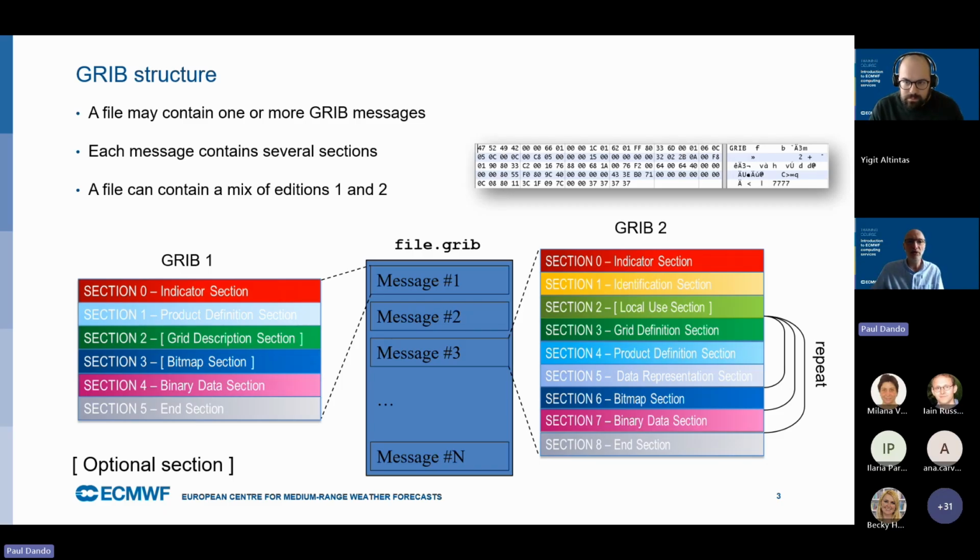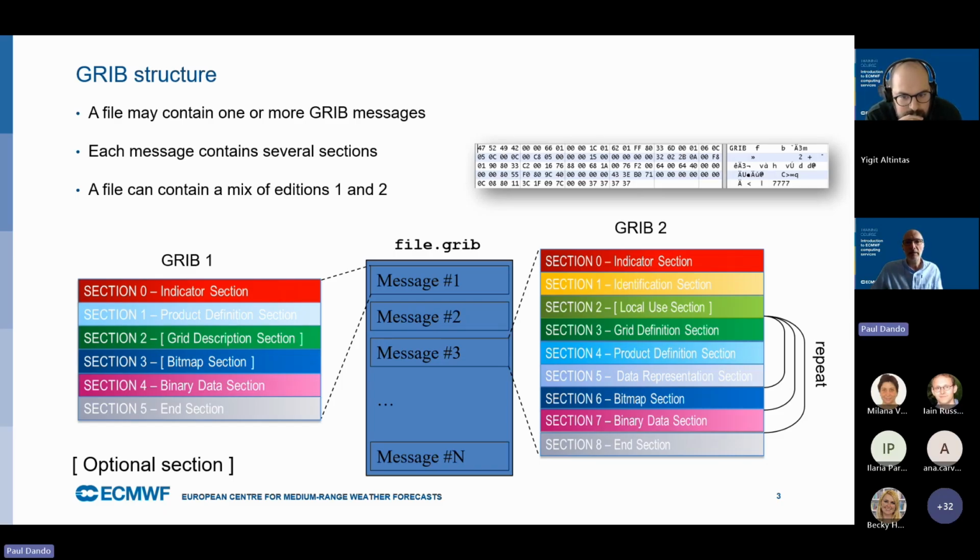And then in the binary data section, where the data values are, which is the thing you're really interested in, you only store the data values over land. So you read the bitmap, you see a 1, you say, I've got a value, and I put that in my values array. If you see a 0, you put some missing value to indicate that the value is not there. And so that's basically it.